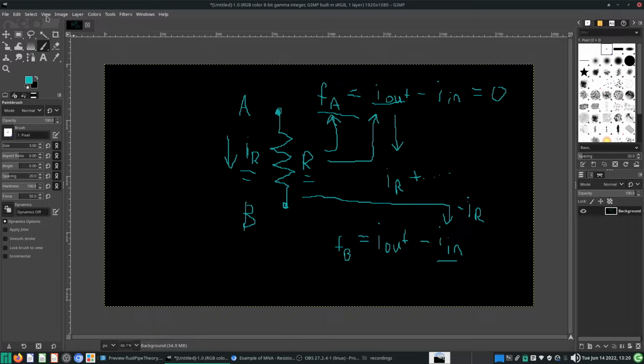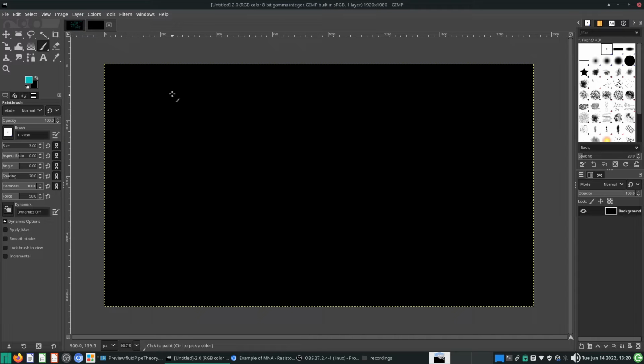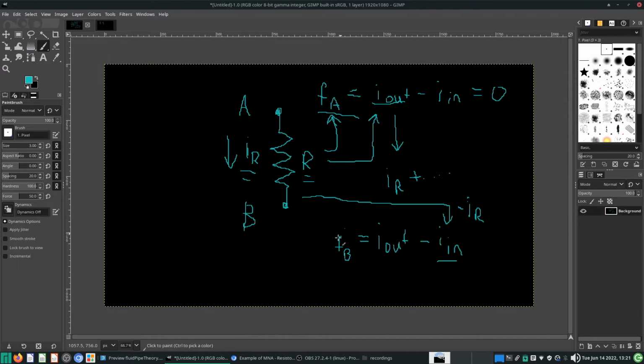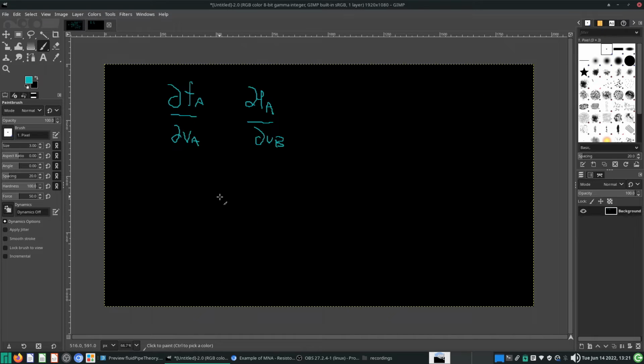So the only thing we have to consider when we do the Jacobian are del FA del VA, del FA del VB, because the current over here is dependent on the voltage between A and B, or the delta V here. So this is the Jacobian that we are doing. These are the four terms here, quite standard. Let me put it properly. So this is del FB del VA, and one more, del FB del VB. These are the four terms that we need to figure out.